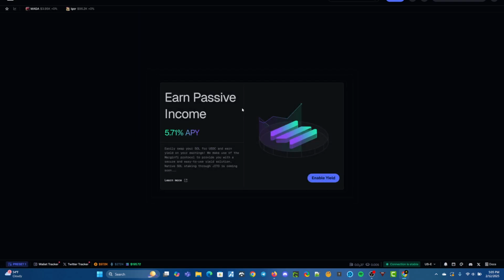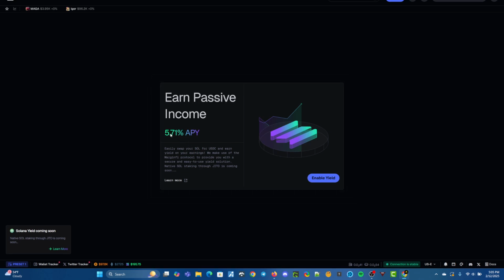So next thing we have is yield. Yield is pretty much a broader term for representing the potential return on a crypto investment, which can be earned through various methods like staking, yield farming, or lending. It's a potential way of earning passive income for doing anything I just said. Again, this is something you can look up on YouTube.